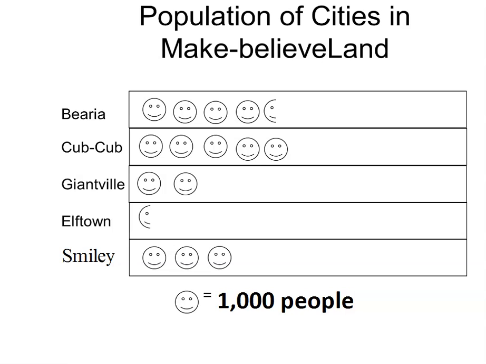Oh, the giant smiley face is worth 1,000. So again, if I cut right down the middle, half of 1,000 is 500 over here. And by the way, if you've noticed on the pictures, it's always on the left side, like they just cut them off. So this guy right here would be worth 500. This guy would be worth 500. But this one would be 1,000, 1,000, 1,000, 1,000. So that's 4,000 plus 500. 4,500.